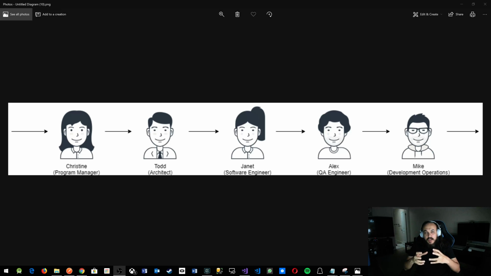We want to model that in real world software. We're going to write a program that shows us how that would look, right? So if you look at it at a glance, you can see that each and every one of those shares two functionalities. The first functionality is the handling of the requirement. The second functionality is handing it over to the next person who is waiting on it to pick up that requirement. So we need these two functions. As you thought, we're going to build an interface that dictates that both of these functions have to be there. Both of these functions must be there. So how do we go about that?